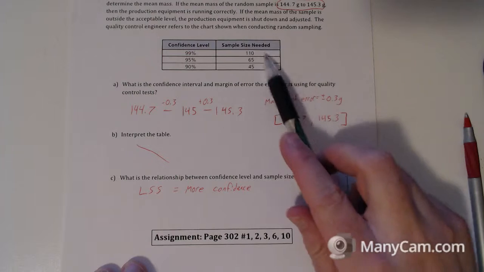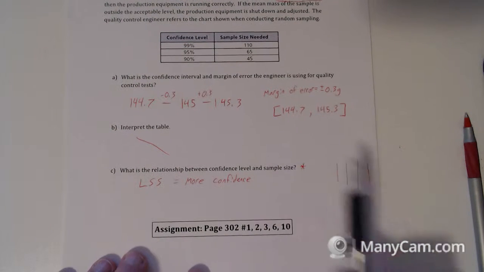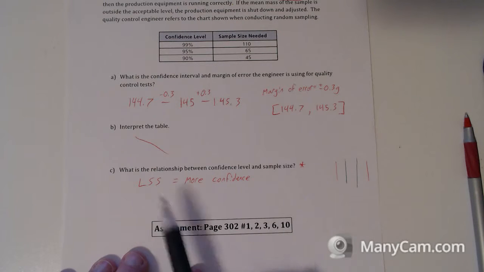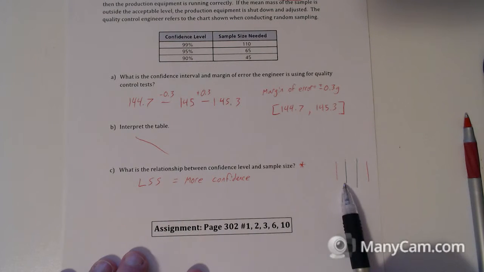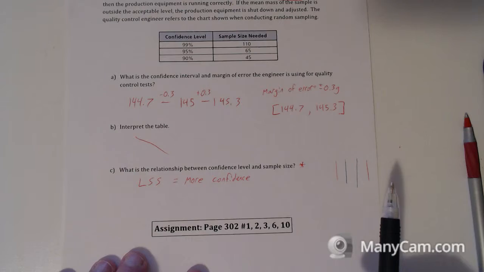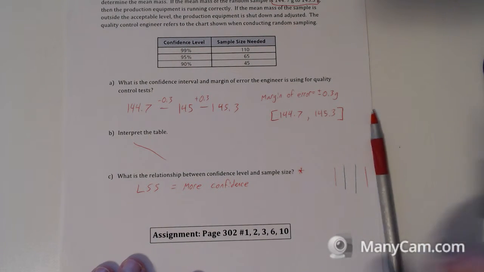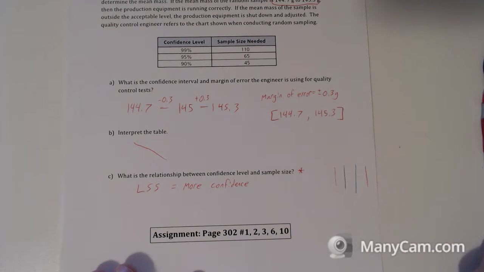Alternatively, in this one, we kept the goalposts where they were. So we kept the goalposts at red, but we said if we have a larger sample size, we can be more sure that it's inside the red goalpost now. So with a small one, it was only 90% sure it's within the red. With the big one, it's 99% sure it's within the red. So one of those two things gets better if you have a larger sample size. Sometimes both of those things. But yeah. Okay, that's it for this lesson.